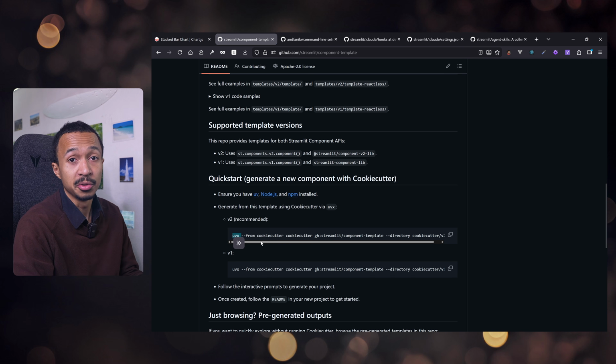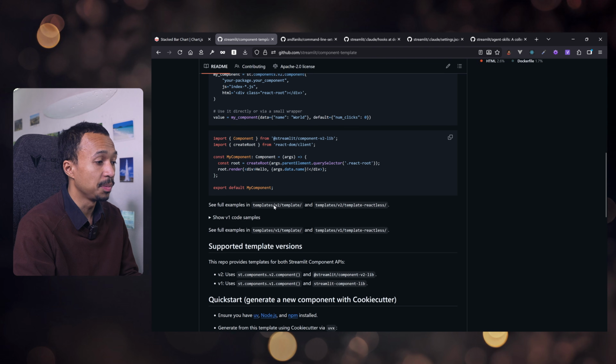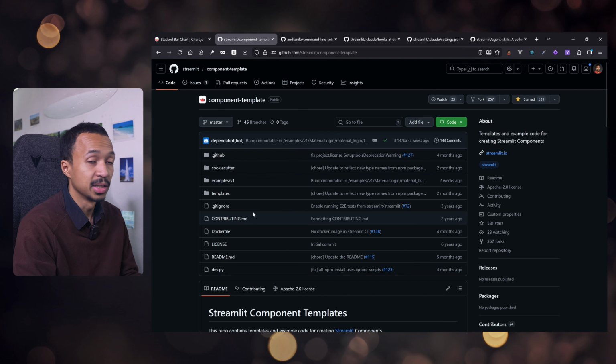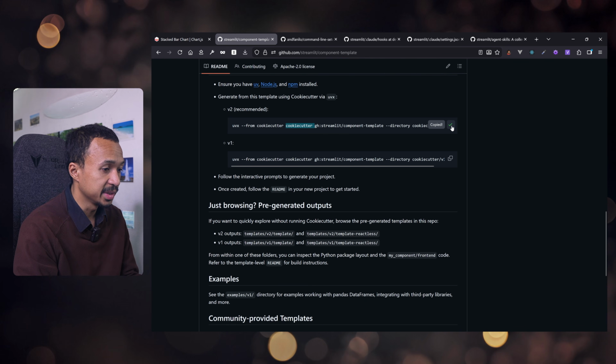And then you use the uvx command to run a cookiecutter template to copy and paste this template into a new project. So let's copy this and open a new command line.